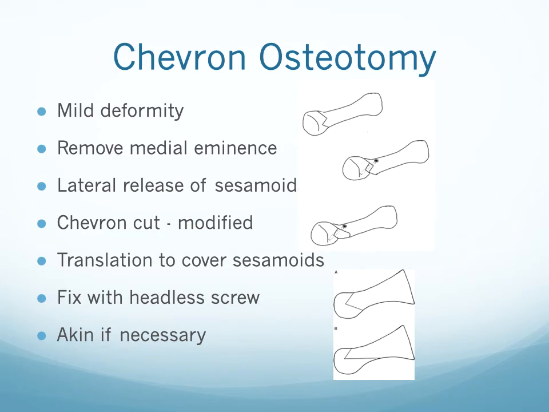Now, the old-fashioned way of performing a chevron osteotomy was with a V shape, but the problem is that the bottom leg of the V comes out where the sesamoid articulation is, and also there's a prominent vessel on the medial side which needs to be maintained as this supplies the metatarsal head. So for a chevron osteotomy we now tend to use a modified osteotomy which has got a longer inferior leg which avoids the articulation and also avoids the feeding vessel. Once the chevron's been performed, if there's still a hallux valgus angle, this needs to be corrected with an Akin osteotomy.